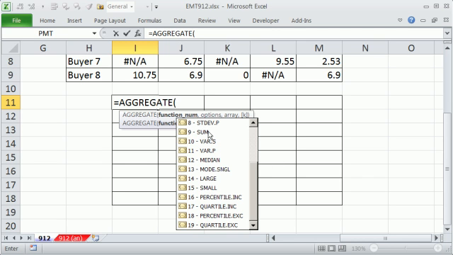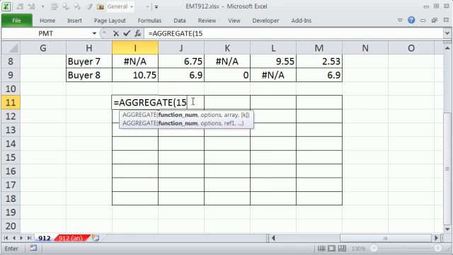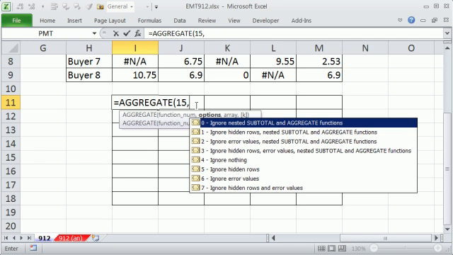Now, here's the small. Up here, we have min. And we can't use that because 1 through 13 do not allow array operations. So I'm going to trick it in essence. I'm going to say small. Now, small is usually used to get the second smallest, third smallest, but I'm going to trick it. I'm going to say, please give me aggregate, please do the small function, and then just tell it give me 1, which simulates the min. All right? So again, the reason we're using aggregate with small is because the min won't allow array operations.